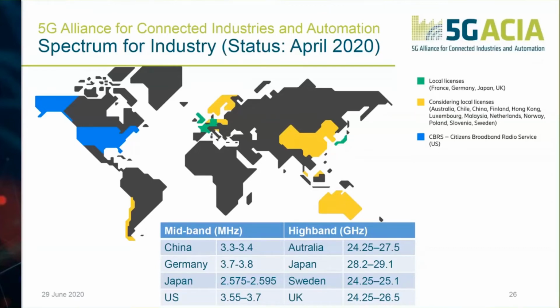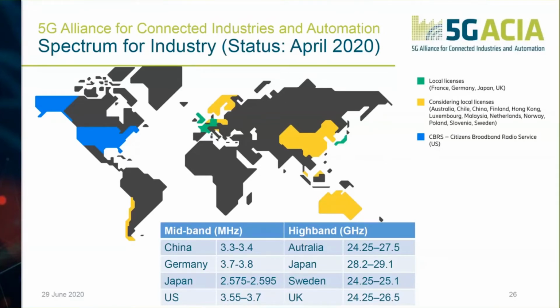have evolved since then. You do have countries like the US, which is only CBRS, so it's not really what we call local licenses. And other countries like Sweden are considering it, almost, but not 100%. The rules are not decided, both on the mid band. I don't see it here, but also mid band, high band.